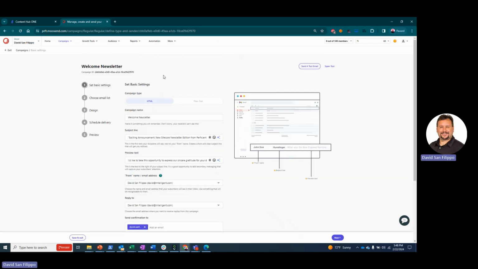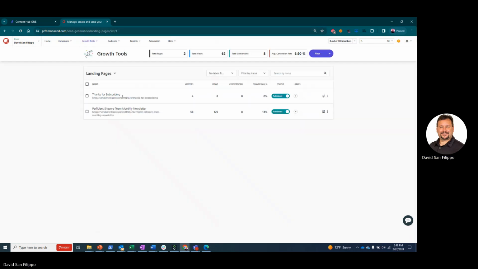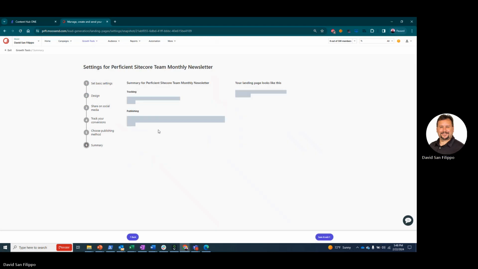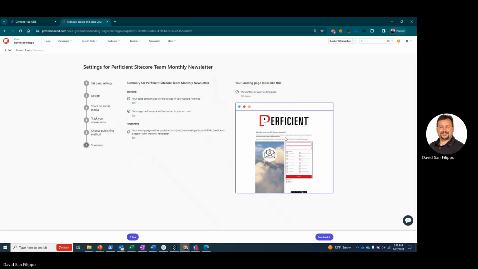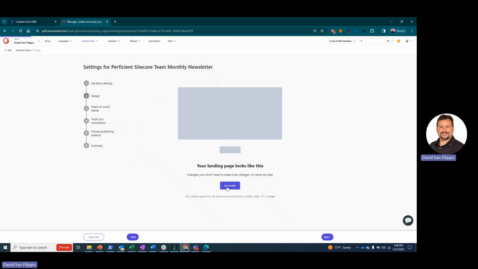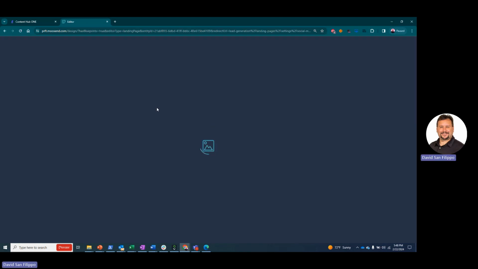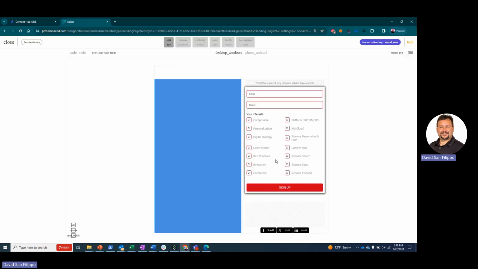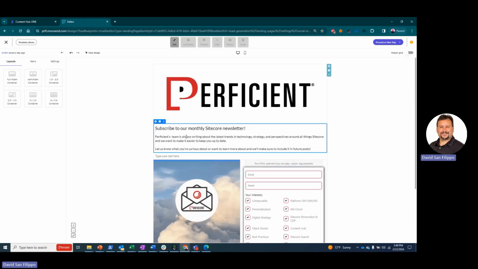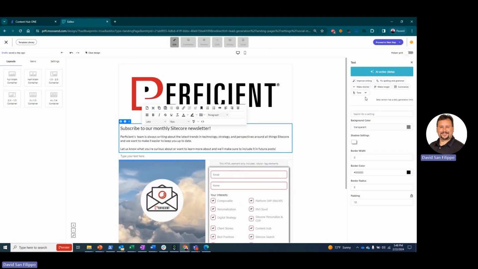Yeah. So that same editor is also available under landing pages. So if you have a page that you want to leverage it, we can jump into the editor. It's the same editor as the email editor. This is just for the landing page. So we can do this. Similarly, we can do those same things there.